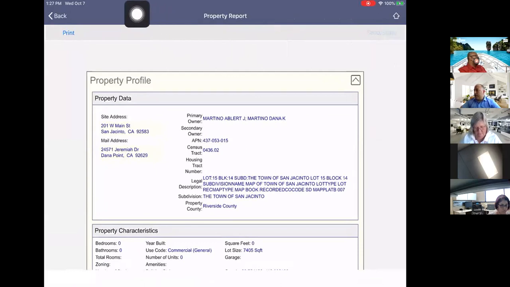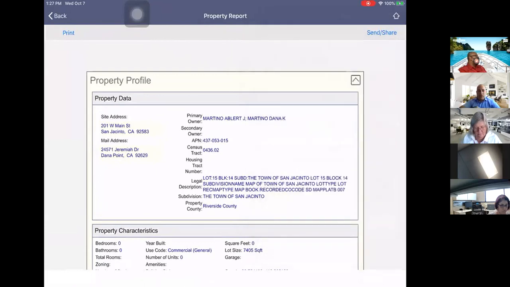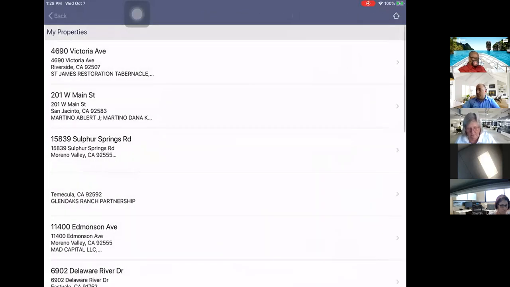And if I click on that, it'll give me the option to send it out, okay? So I can just click on my email and it'll attach as a PDF. I can click on text message and it'll go into a text message. I click who I want and it'll be a link. And then when it comes to the individual, you click on the link and it'll open up into a web PDF, okay? So you have access to that on mobile as well.